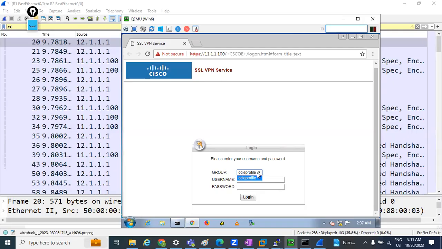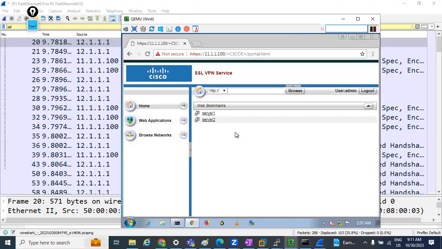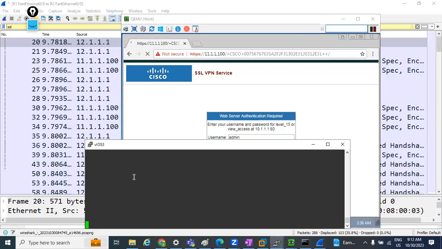So right now I'm going to use CCIE. What is the username? Admin, and the password is admin. Now you can see the list: server 1, server 2. If you're not aware of the IP address, no problem. I have to connect myself to server 1. I'll click on this. Okay, it has opened now. Admin, admin. This is one of the username and password I have configured on the destination servers.